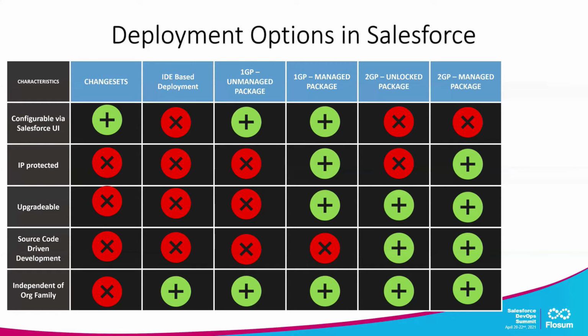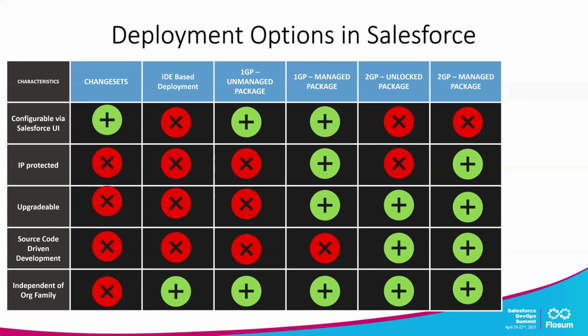This is pre-DX, and essentially whenever you use this particular packaging capability, every time you create a package, it becomes a monolithic package because it takes in all of the dependencies. Even if it's a small field somewhere, it pulls that in, and you cannot really decouple that, which allows it to get a lot of the benefits of being configurable via Salesforce UI, independent of org family, but essentially not upgradable and not entirely source code driven development, because you're really just putting it into a server within Salesforce that AppExchange provides for publishing unmanaged package.